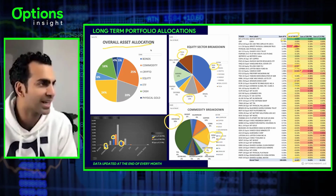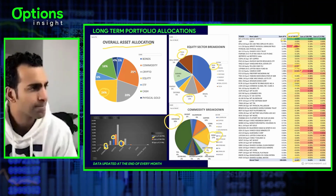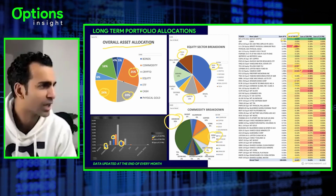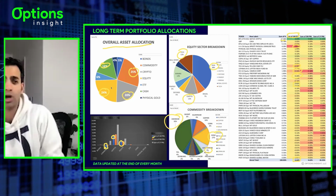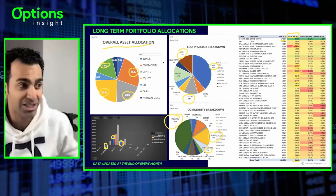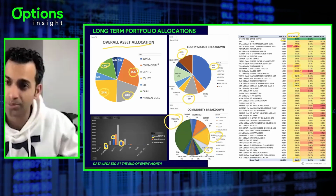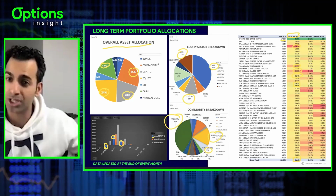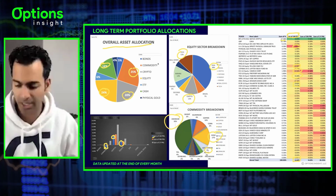Outside of that, on overall asset allocation, we do have some bonds, not a lot to be fair. Equities make up about 24%, commodities 25%. We've got crypto making up near 20% here, and cash is at around 16% right now. So still a large chunk of cash that I could deploy if we were to get any kind of meaningful dip, where I could maybe put some of that cash into tech if I want to buy the dip because I think it's going to continue going. But the truth is that cash allocation has probably been bigger than I wanted it to be, but I haven't felt too stressed about it because I've had some really high octane longs like crypto and uranium. Even if I'm not fully invested, those things have gone a bit nuts to the upside like last year, so I was compensated for being probably too heavy in cash. So that's how my asset allocation is and how it's been doing.